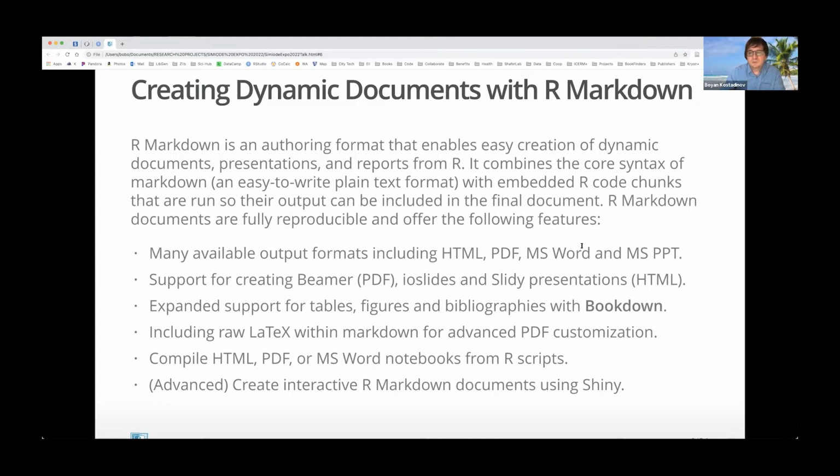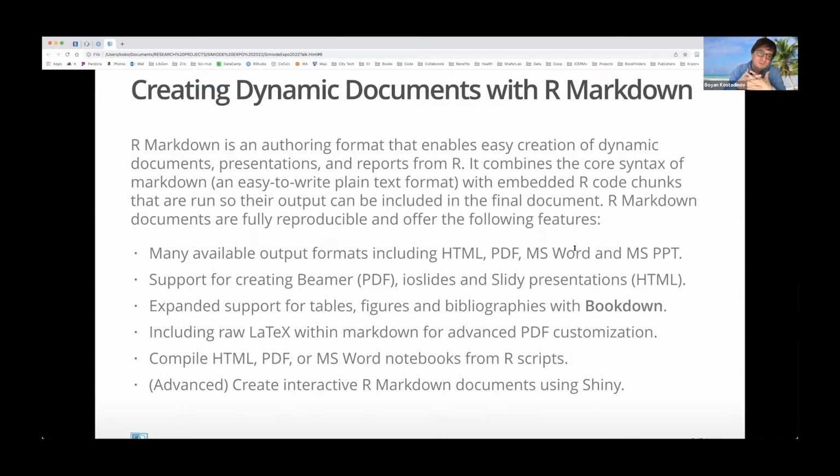The idea is to easily create publication quality documents, presentations, reports, articles, websites, blogs, everything really. And it allows you also to embed chunks of R code or Python code. And when you compile the Markdown document, when you knit it, as we say, then you can create an output that will contain the plain text, LaTeX expressions, the results, numerical and visual, from your code, and everything will be automatically embedded into the final output with publication quality.